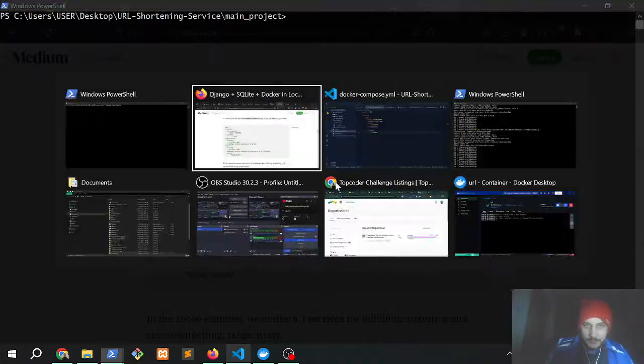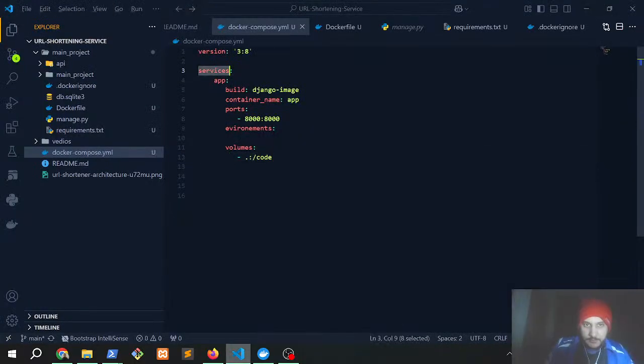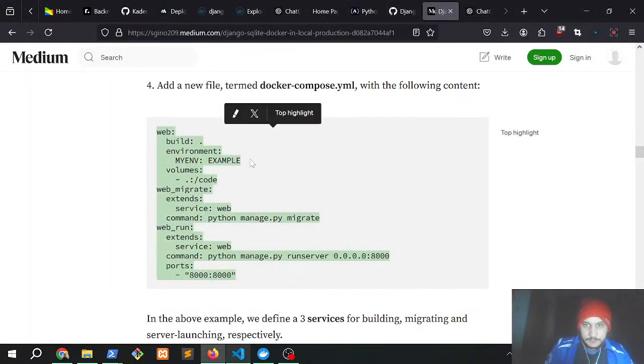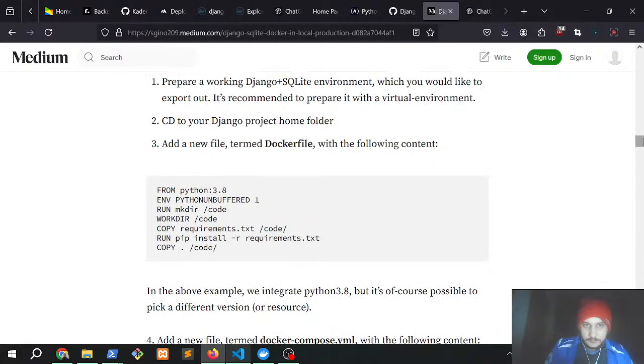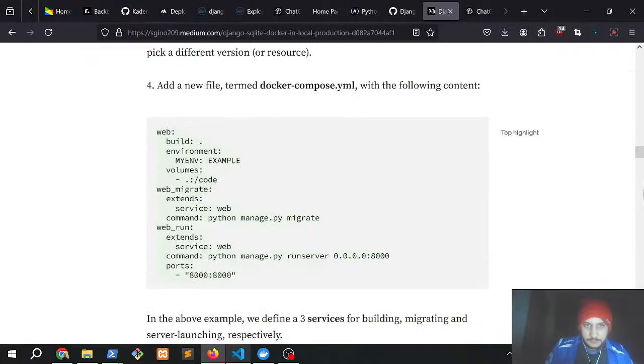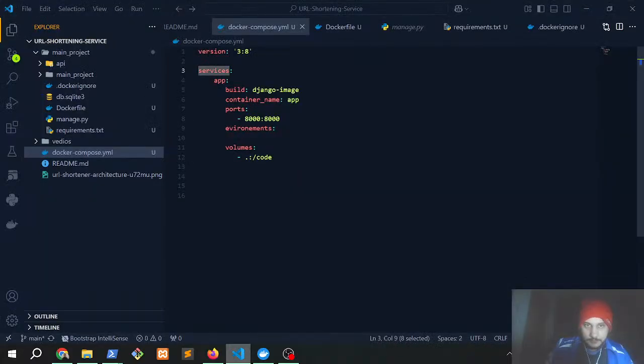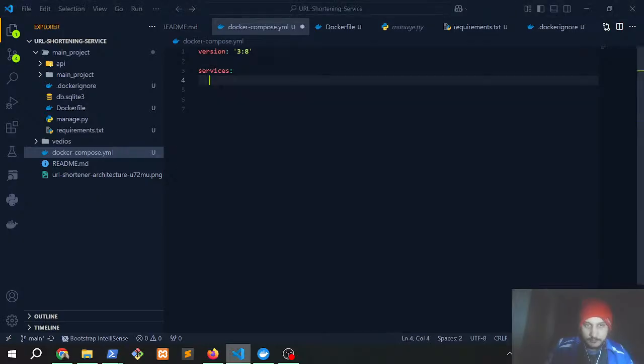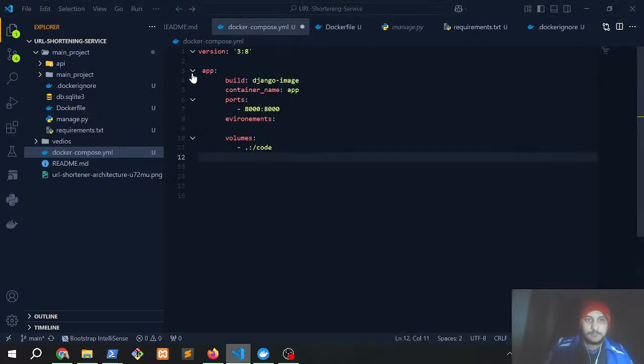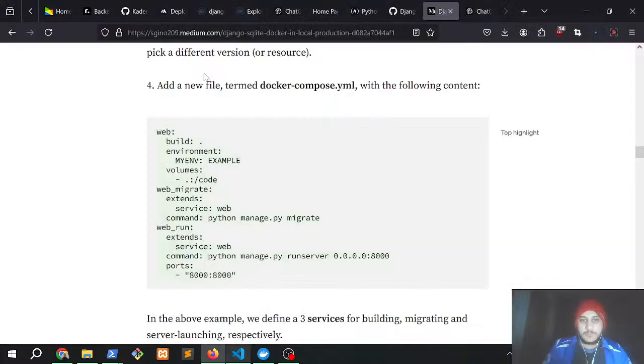So the web here, not the web migrate, the web run.